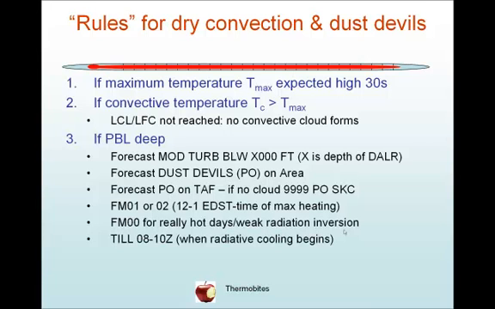For particular TAFs, you'll have PO on the TAF, and if there's no cloud, then you'll write it as follows: 9999 indicates 10 kilometres visibility, PO, and then SKC means sky clear. This will occur from about 01 to 02, which is 12 to 1 Eastern Daylight Savings Time, which is the time of about maximum heating of the surface. Not the time of maximum temperature, but the time of maximum heating.